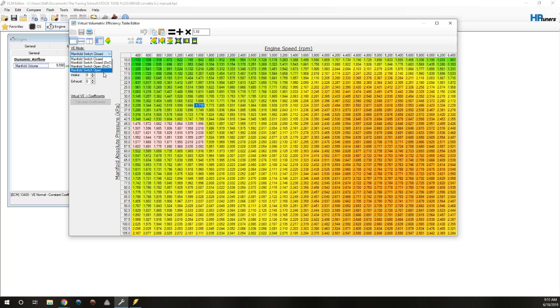Now, keep in mind, remember, you've got to do your manifold switched open. That's the main table that you're going to be using. I've been changing the wrong one this whole time. So you need to make sure you're doing your manifold switched open. And if you have a variable cam, the table will change with the cam angles. So you need to log the cam angles to make sure that that stuff's not happening. But basically, what you're at now is the way that I would suggest doing it.